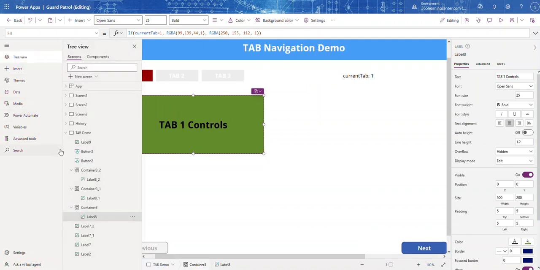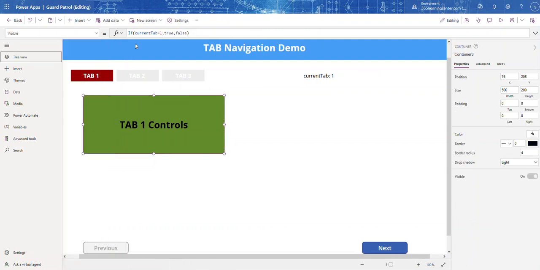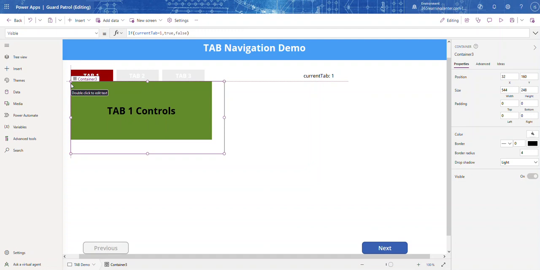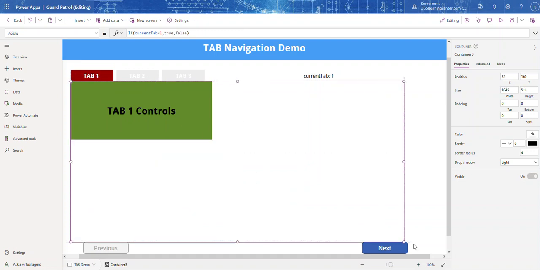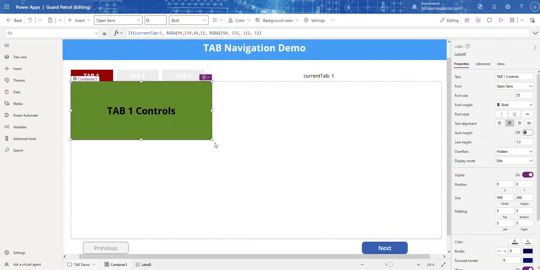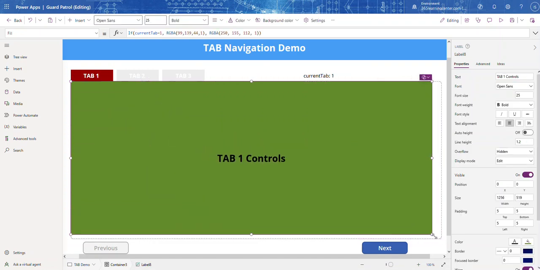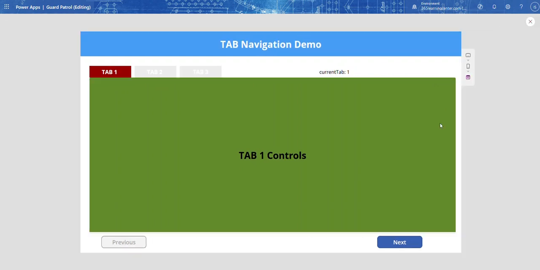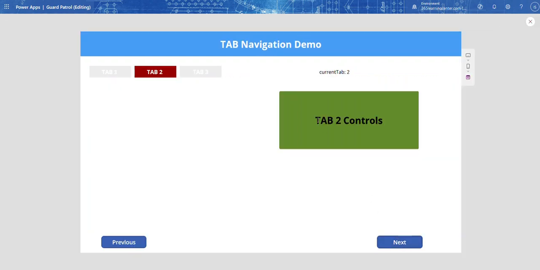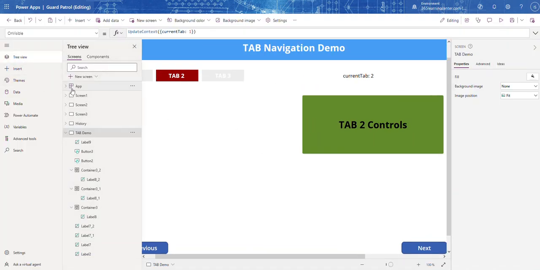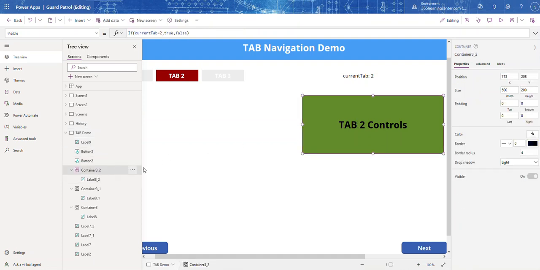I gotta make sure I select the actual container and not the text inside. You can do this. Do something like that. Okay. And then we can come here. Do the same thing.